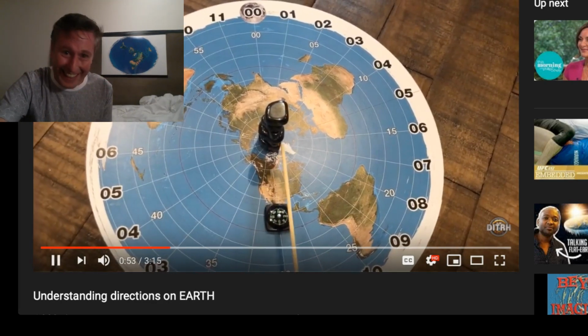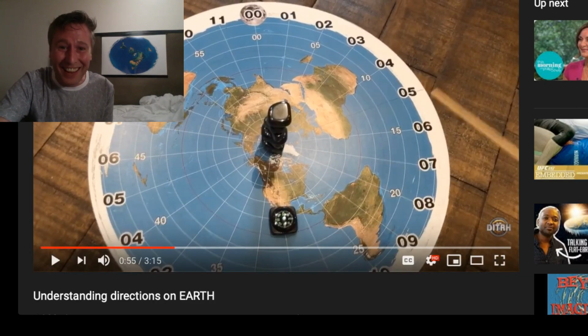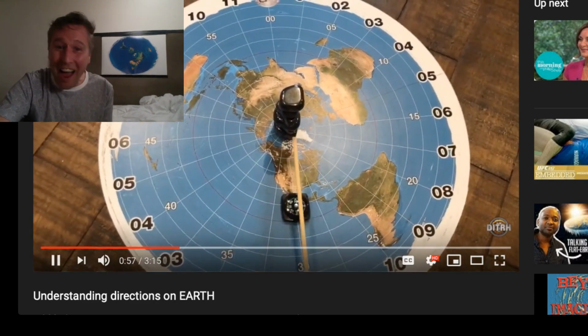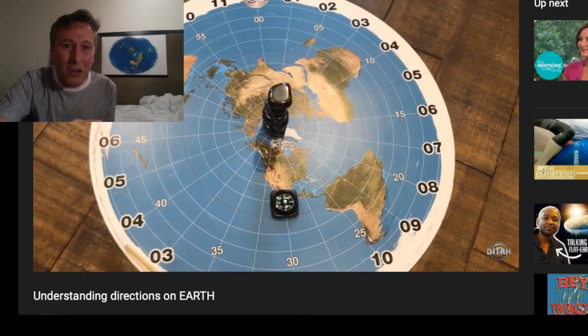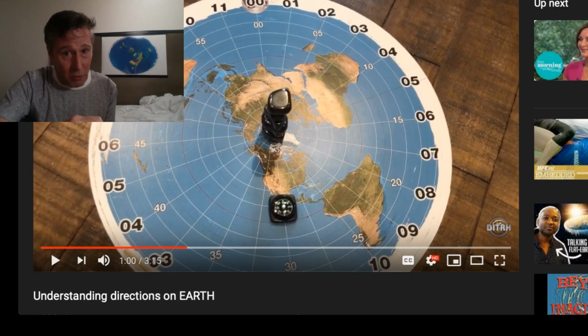That's north and south, because I put a compass here with a magnet in the centre and it says north and south. See? That's a world. They're right about north and south because north and south are straight lines according to the globe. That's right. And because this is a globe map, see how South America is like twice as big as North America, where in the real world it's two thirds the size of North America, give or take. That's interesting. I'm not going to go over the sizes, it's just absurd. But let's carry on.